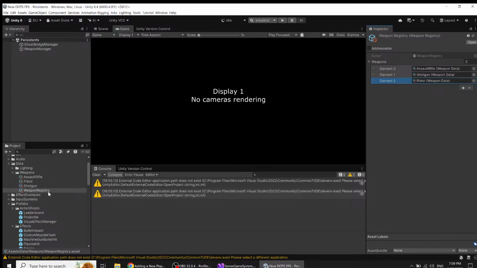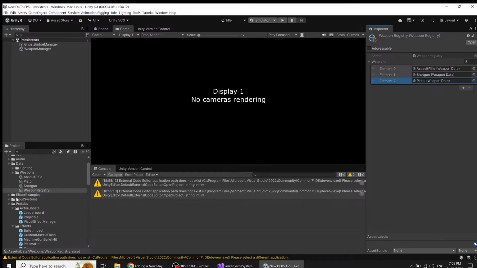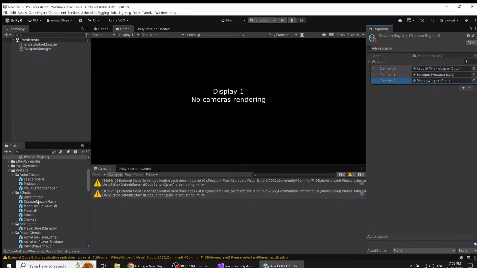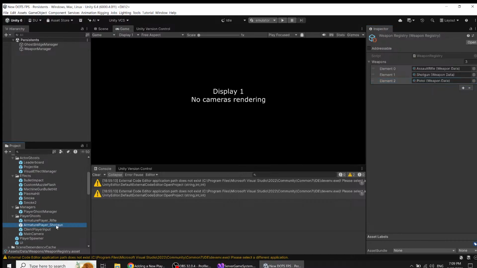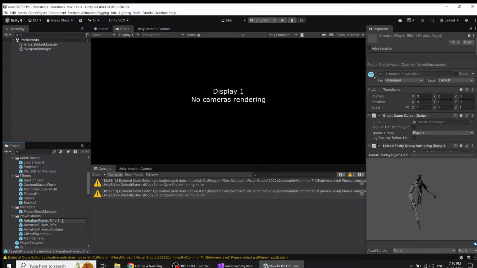And for the player ghost assets, we're just going to duplicate your pistol.